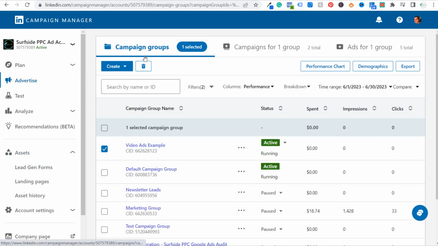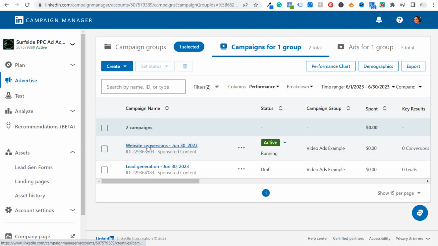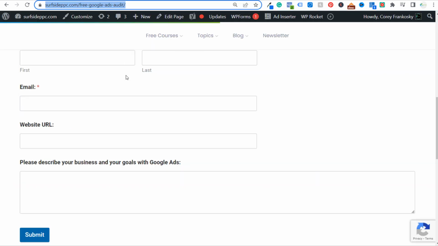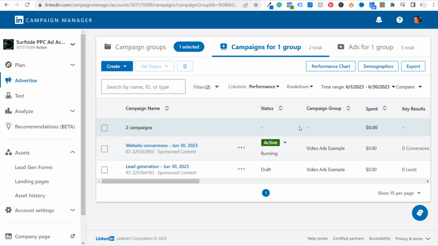What I would highly recommend doing is creating campaign groups specific for video campaigns. Choose the video ad format, try a couple different objectives, and then what you can do over time is test different audiences. You can test different landing pages on your website. You can test different video ads within your groups. So if you have any questions about video ads, this is really a best practice guide and a getting started guide with video ads, but I will create a video ads tutorial separately.